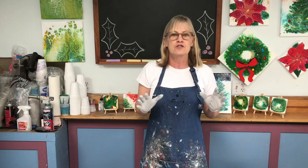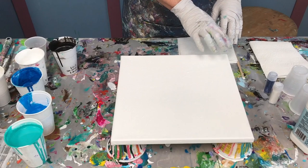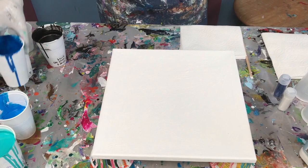So let's get started. I have a 12 by 12 canvas that I'm going to work on. This is one of my favorite sizes to work on. And I'm going to pour the background first with a series of different colors of blue. So here we go.